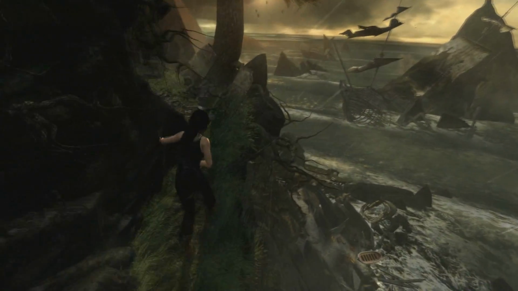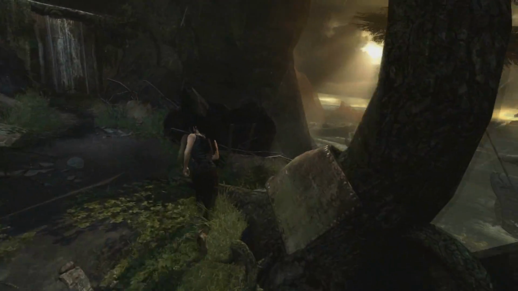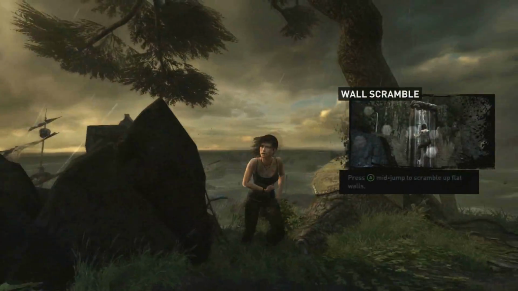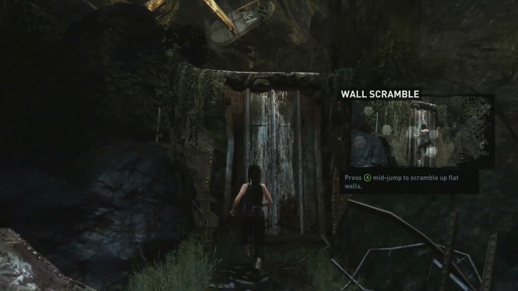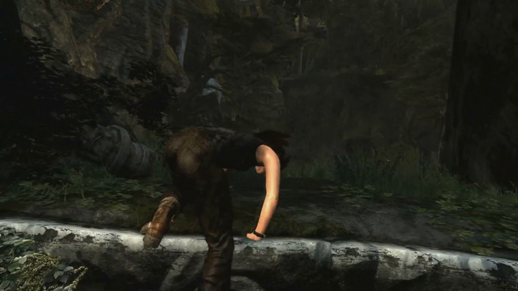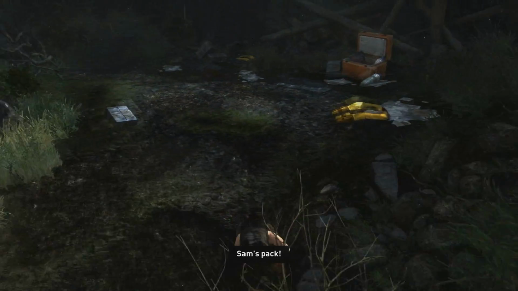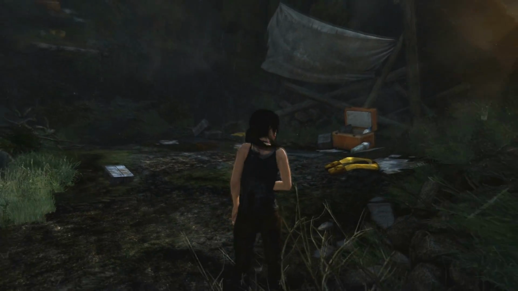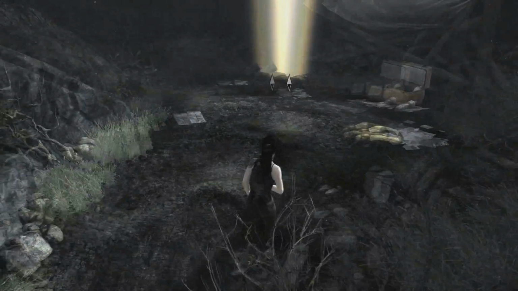Don't look down. Right. So. Okay, so this game could be quite bright, since it's quite a bright game already. I can't see a game too worrying if it's going to be this bright for the entire game. Sam's pack. Can you tell it's Sam's pack? I don't even know which one's Sam's pack. Oh, it's the one with the huge beam of light. Okay, fair enough.